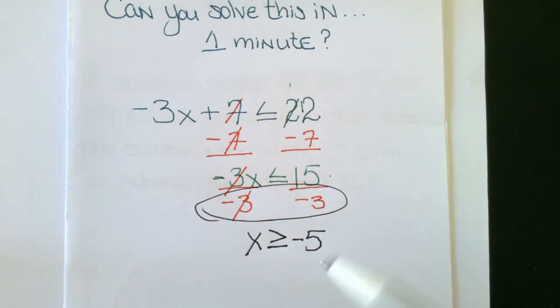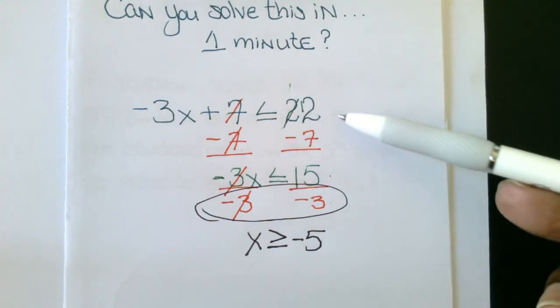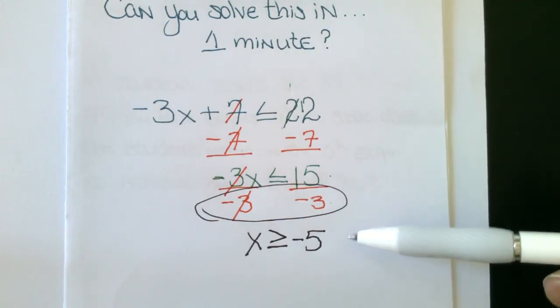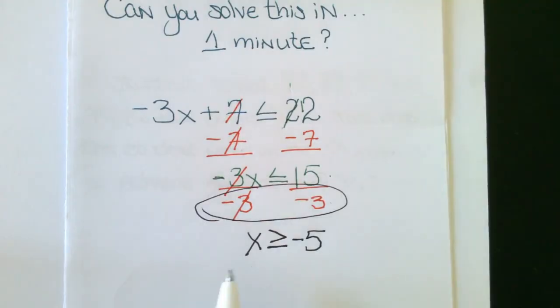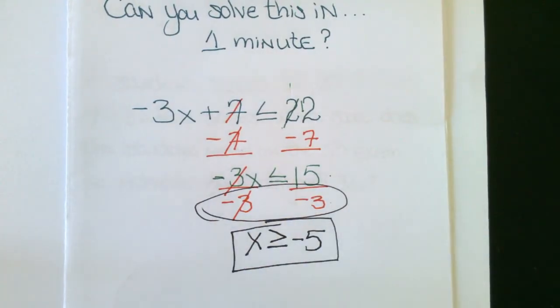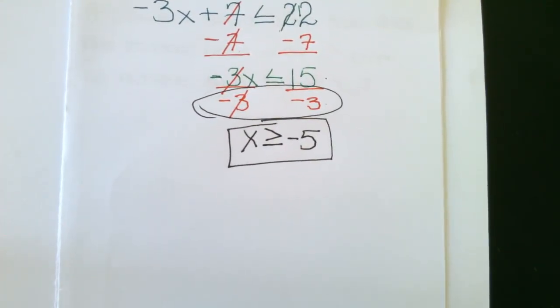All right. So that's one thing you have to understand about inequalities. You can solve it the same way as you would for an equal sign. But the only thing is, when you are multiplying or dividing by a negative number, you have to change the direction of the sign in order for you to get the true answer, which is x is greater than or equal to -5.